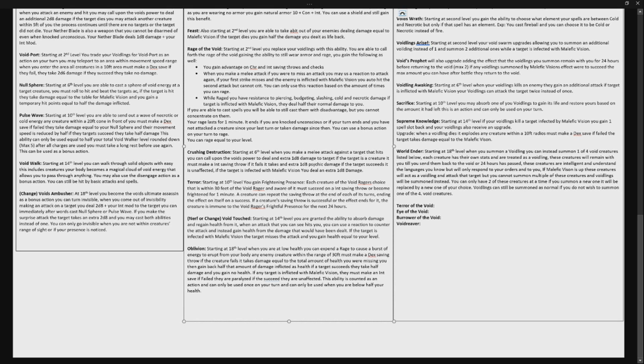If the target is infected with Malefic Vision, the target misses the attack and you gain health equal to your level. Oblivion, starting at 18th level, when you're at low health, you can expend a rage to cause a burst of energy to erupt from your body.